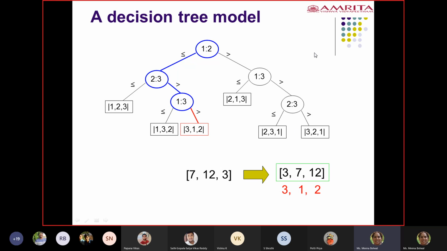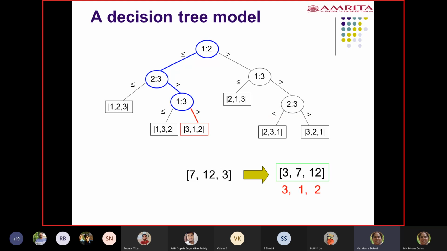I have been given 3 places. I can fill the first place by any of 3 elements. And once I have filled the first place, I am left with 2 places, and the condition is I cannot repeat the same index. So the next place I can fill with only 2 choices, and the last place with only 1 index. So it is 3 into 2 into 1. What is that? It is factorial of 3.